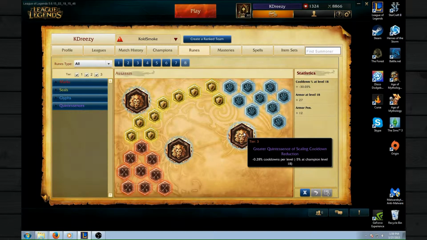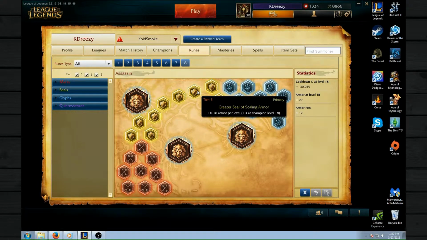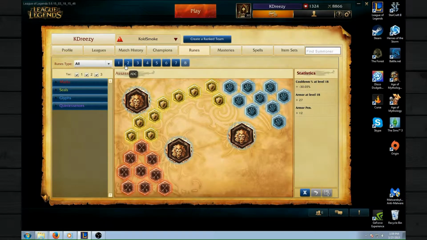And then for my assassin, I go 30% cooldown reduction. So I get my cooldown reduction for my quintessences and my glyphs, and then I get scaling armor for my seals. It just kind of helps you into that mid and late game, and then armor pen for my marks.